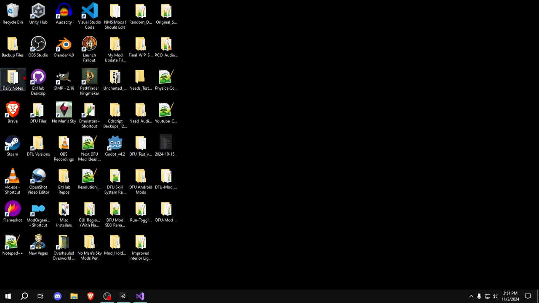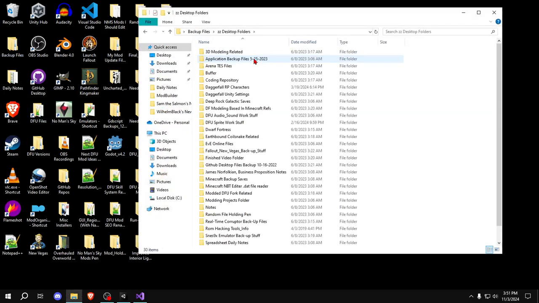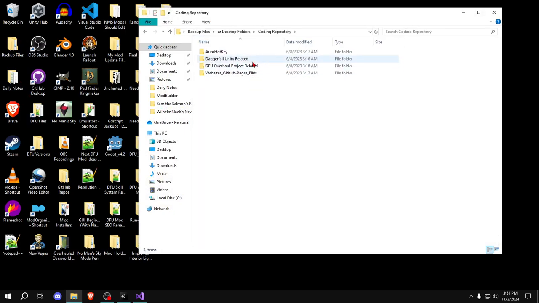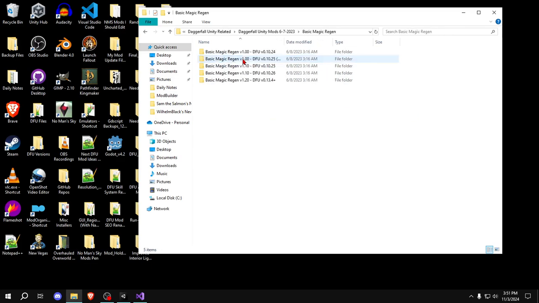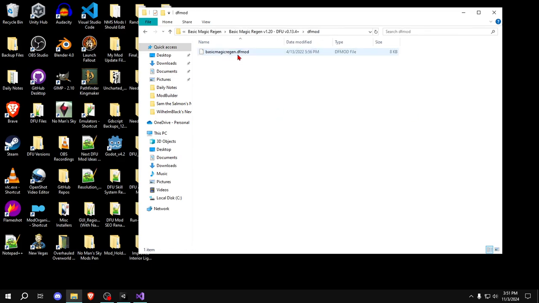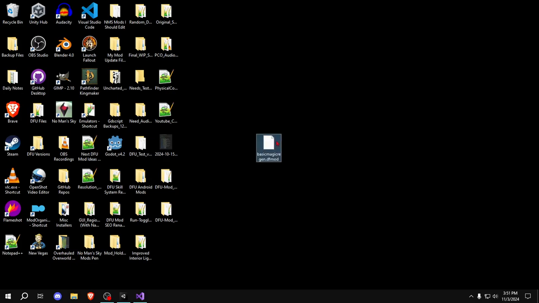So, for example, I'm just going to go to one of the source code for let's just say basic magic regen. It doesn't matter. And I got the dfmod, copy and paste it onto the desktop here.